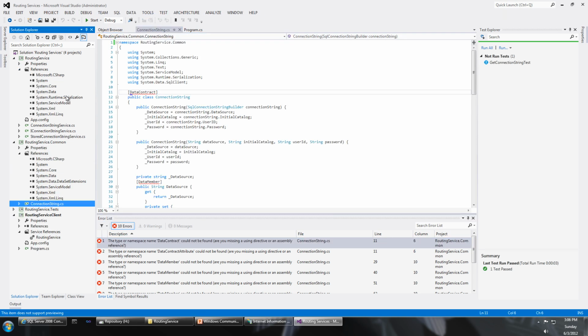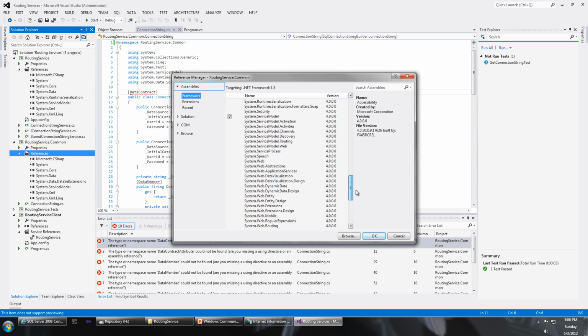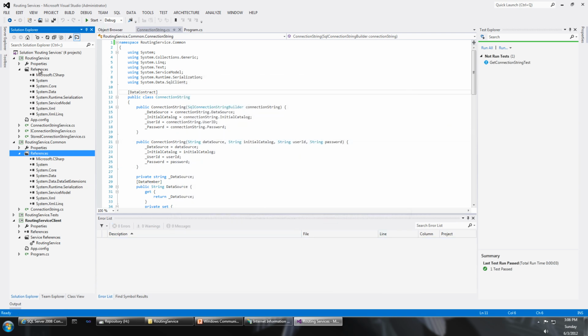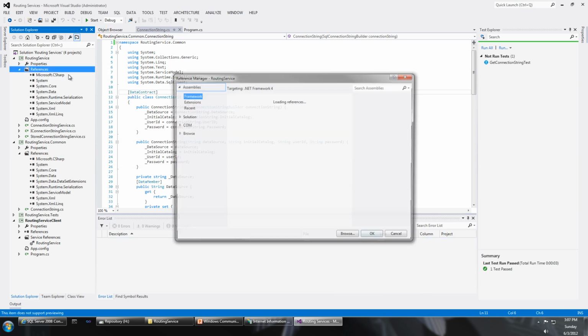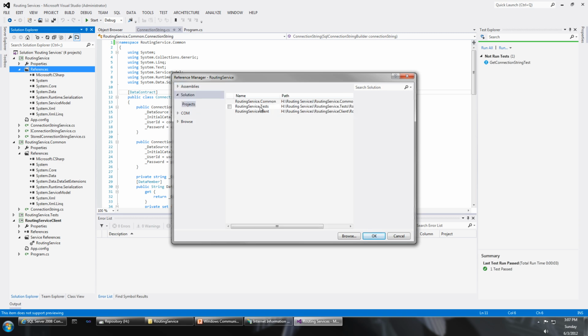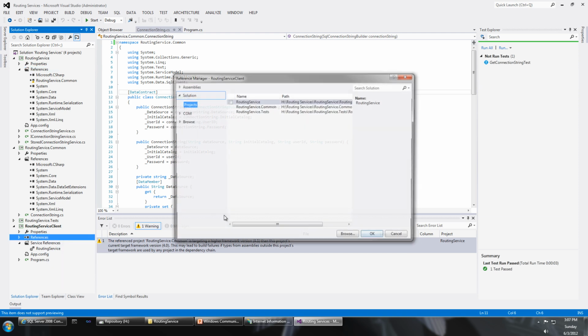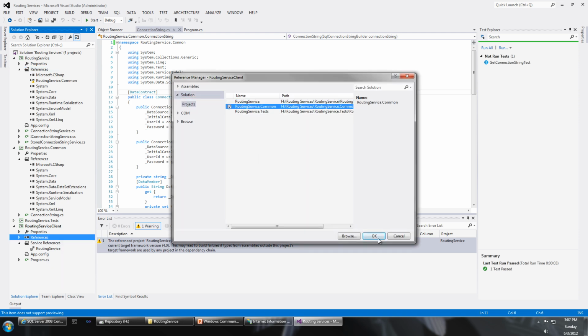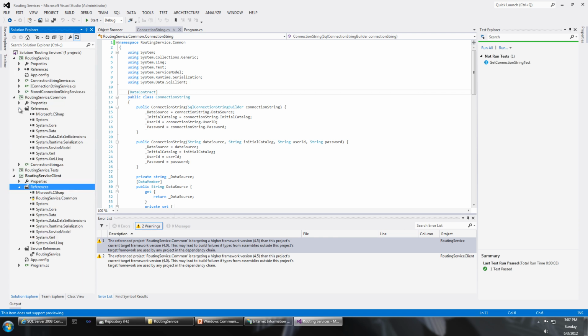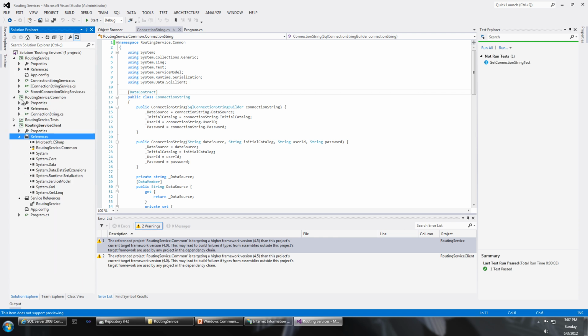I believe that is its own library, so include that reference there. Now we need to reference our common library from our service, as well as our client. There's nothing else that we need to do for the routing service.common library. It's simply a storage for our connection string.